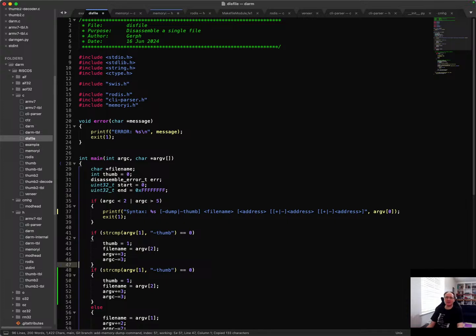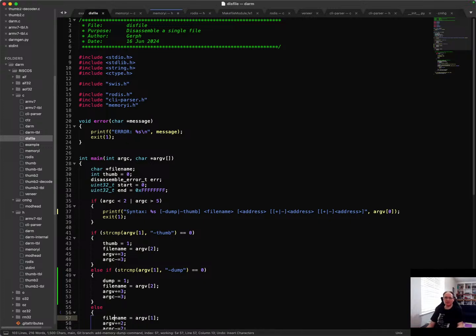If the next first parameter is dump, we'll do dumping instead.